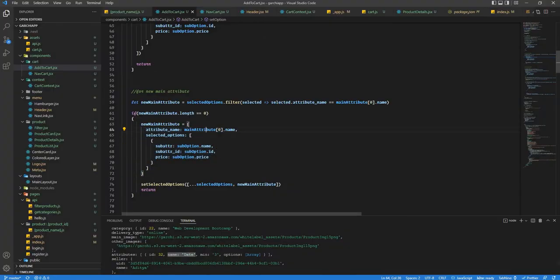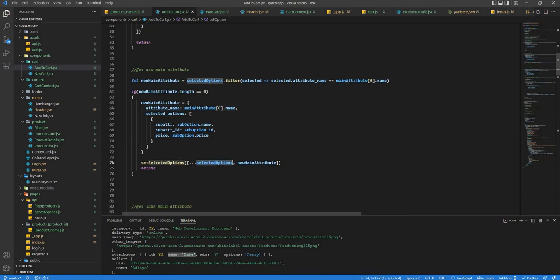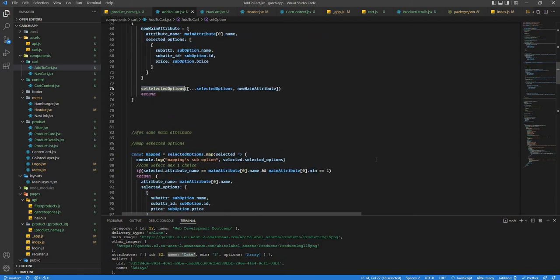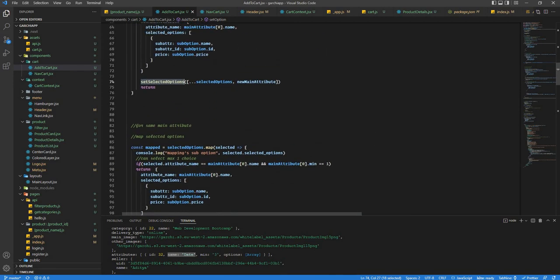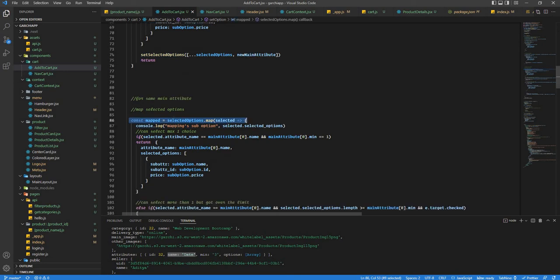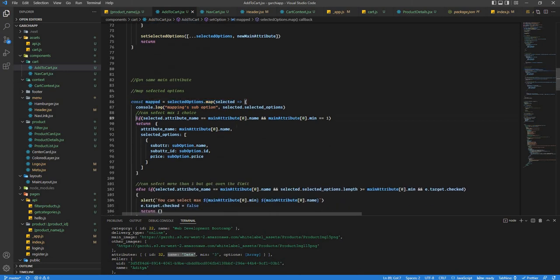Here we make sure, are we dealing with the same attribute or a different main attribute? Here we are using the spread operator for that. What the spread operator does is convert that array into individual elements. So selected options will be spread over and converted to individual elements for this big array. Inside that we are adding this new main attribute, and we are just using our useState function. Perfect. What if we are dealing with the same one, in this case date? In that case, we will first see how many sub options we can add for that main attribute.